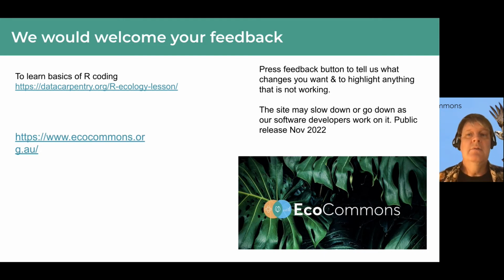We'd encourage you to, if you run through the code and it's not making much sense, and it's because you don't have a good understanding of the basics of coding in R yet, I'd encourage you to visit this website or visit the EcoCommons website where there's some videos that Amelia's done that take you through those steps of how coding works in R generally, what are objects, what are loops, all those kinds of things. We also have use cases that will be available on the website, so you can check out this ecocommons.org.au.